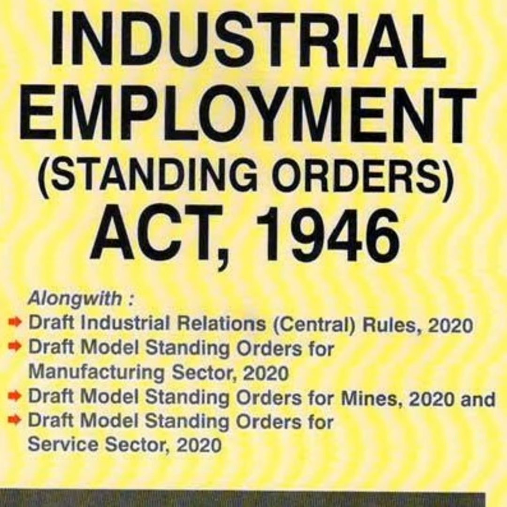Then next we have deviation from model standing order. The appellate authority or the certifying officer shall see whether the standing order satisfies the conditions necessary for certification. They can make necessary additions or modifications in the draft standing order, or the DSO, submitted to them for certification so as to make the draft certifiable under the Act.